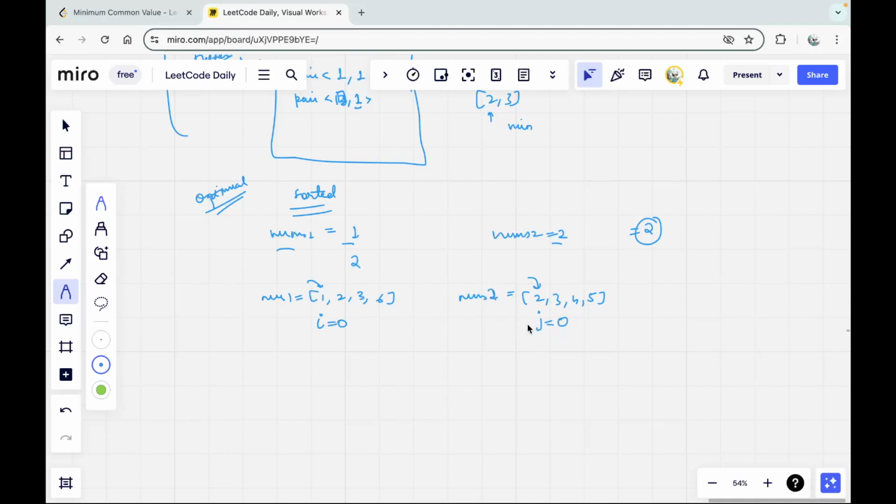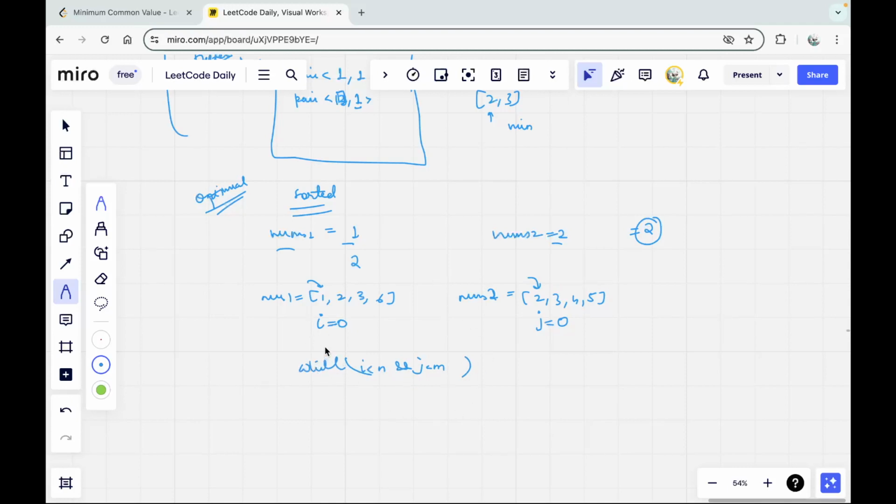Now I know the arrays are sorted, so I'll be iterating inside a while loop until i is less than n and j is less than m.